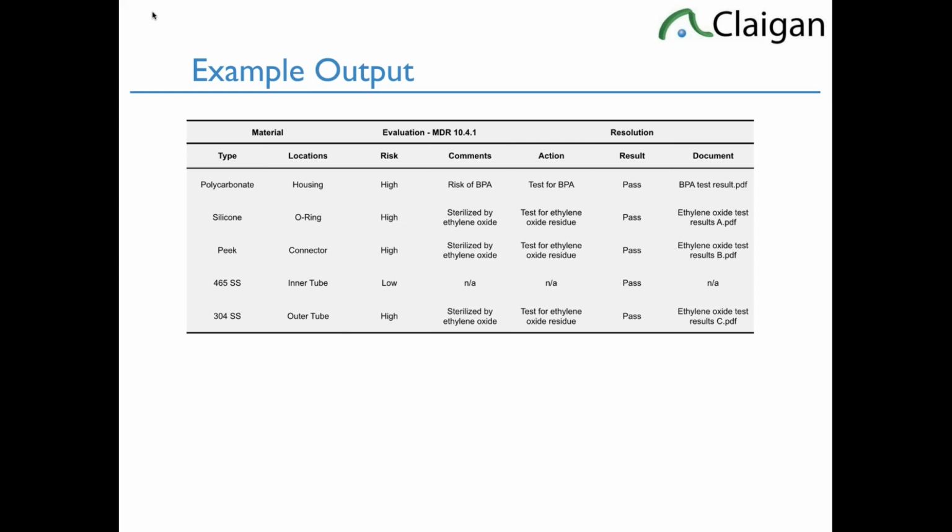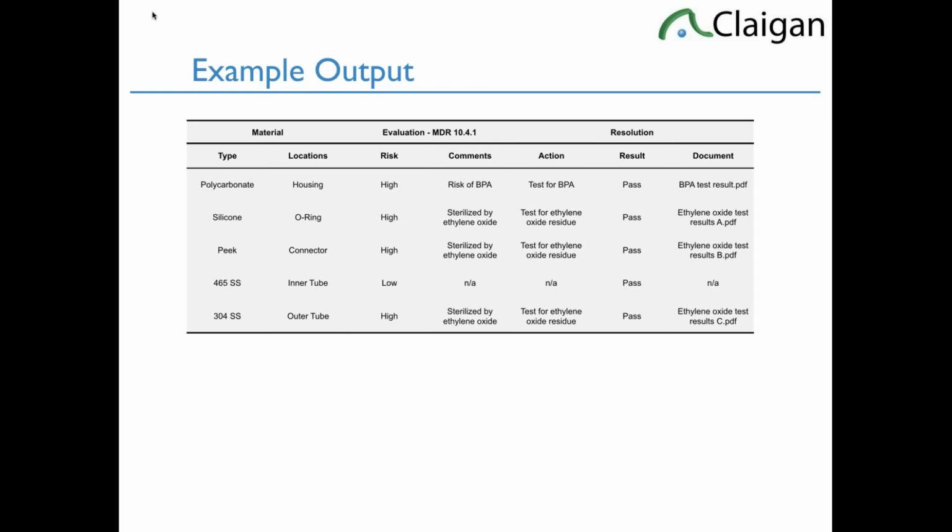Because they want to see, you're saying it has a risk, and then you did an action. What's the result of that action? And then what's the document that supports it? Because they're also going to want to show you've done the conformity assessment. What's your result? Show you've done the due diligence and work. And then they're going to want to sample it. They're going to say, okay, I want to see the BPA test result and the ethylene oxide results B, just to prove they exist. Okay, you've done the work. They're only going to sample the data.